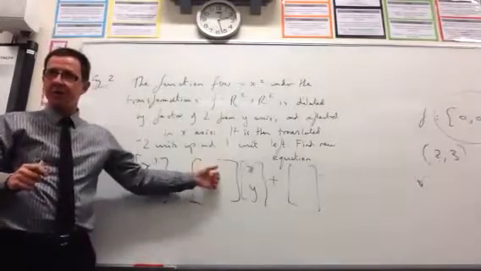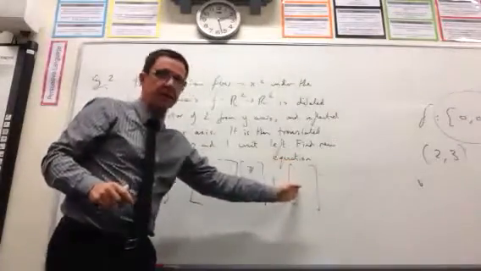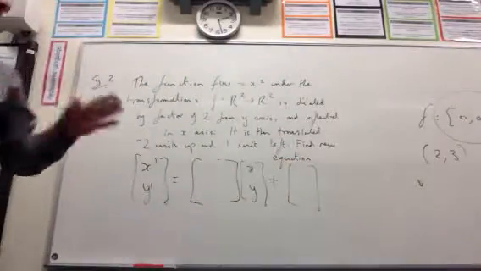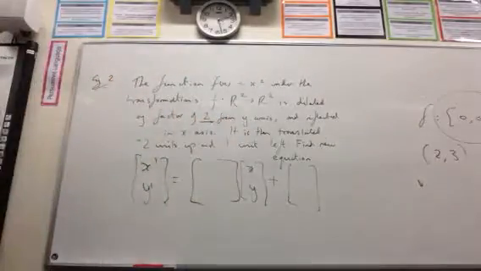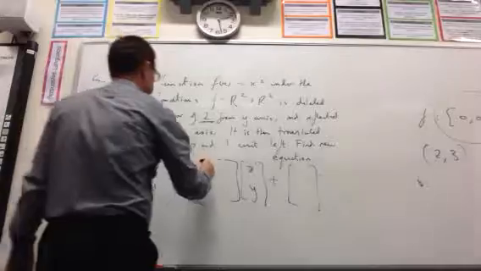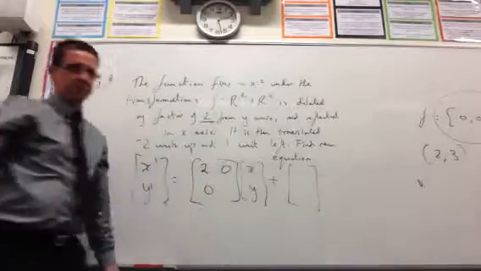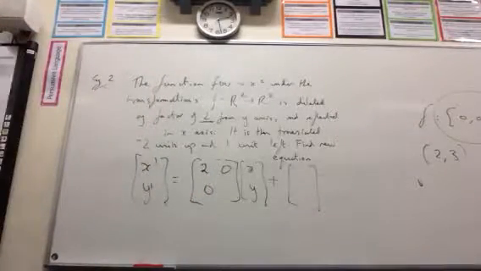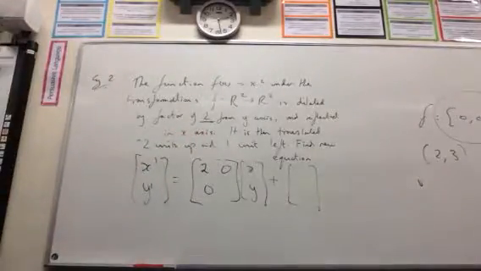Multiply. Multiply is my dilation factors and my reflections. The box at the end is my translations only. So if I read this question, I've got a factor 2 from the y-axis. Where does the 2 go? Top corner or bottom corner? Top? Okay. This is 0. This is 0. Okay? What's going to go in the other corner? -1? Beautiful.